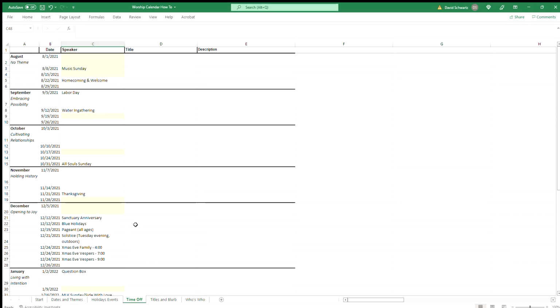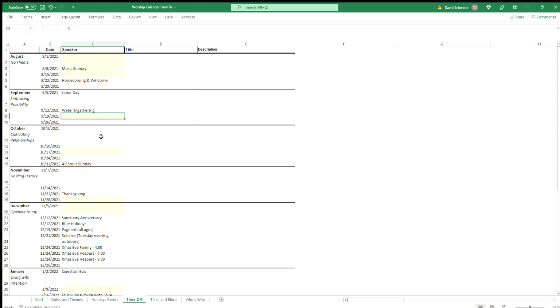And then, now, really only now at this stage of the game, are you starting to think about, well, what do I want to preach on? What is the topic on the Sundays that I'm going to preach? And some of these turn out to be narrowed dramatically. So September, a month of embracing possibility, ironically only has really one Sunday possible for me to choose and preach and engage with what embracing possibility might mean. Because I'm going to preach about labor the first Sunday. I'm going to preach about the water in gathering and water service. That second Sunday, then we've got a guest.